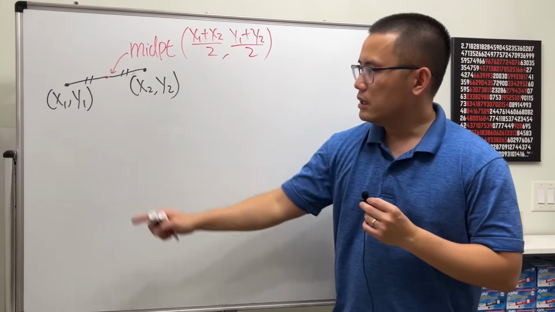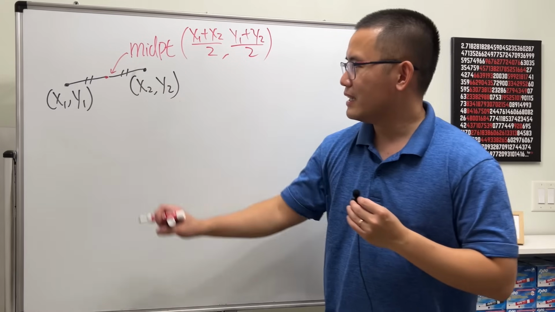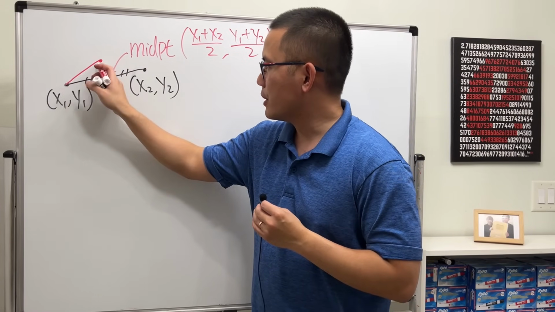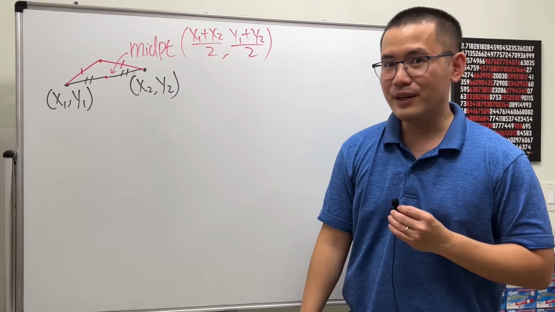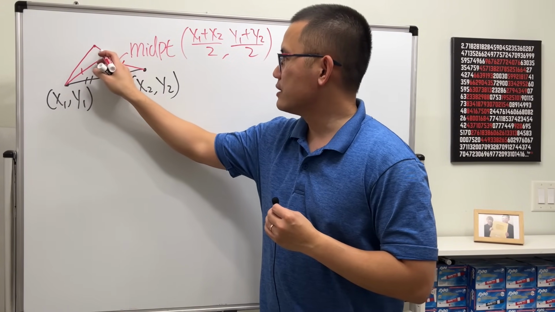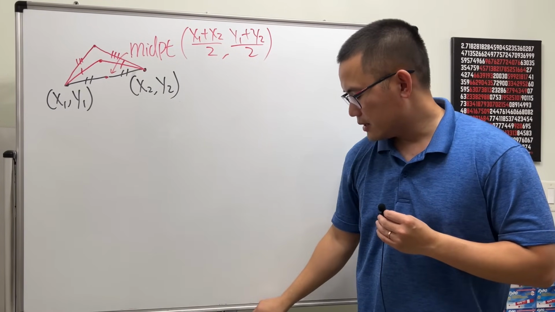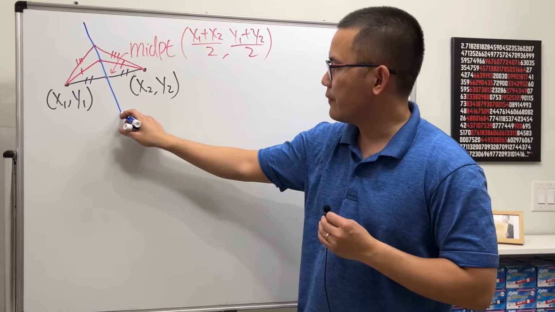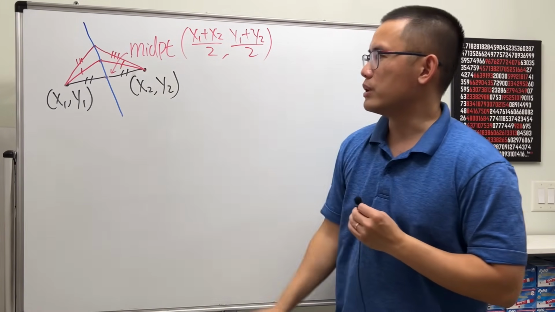But now the question is, is this the only point that has such property? And the answer for that is of course not, because you can pretty much go up a little bit like this, and you can draw the picture and you'll see it's equal distance from the 2 given points. And in fact, you can do a lot more. You can go up right here a little bit more, and again, it's equal distance from the 2 given points. And the truth is, if you connect all these points together, any point on this line will be equal distance from the 2 given points.